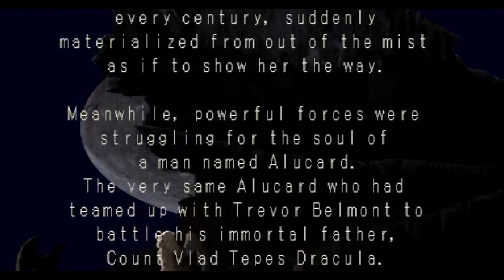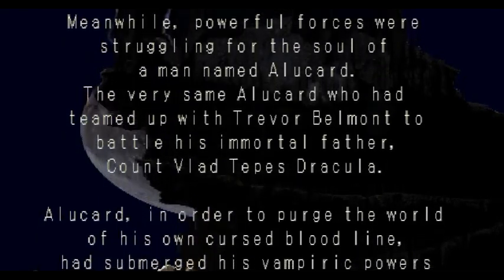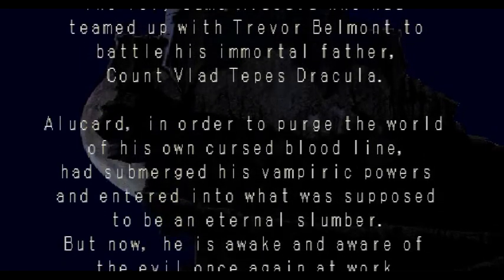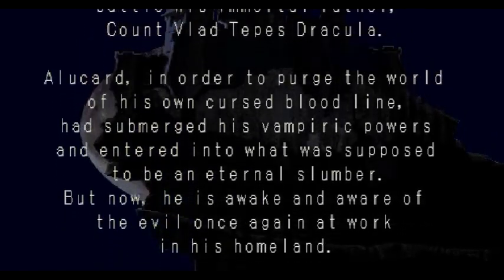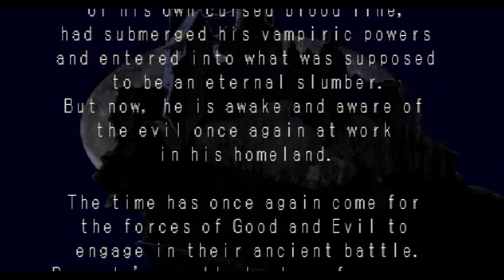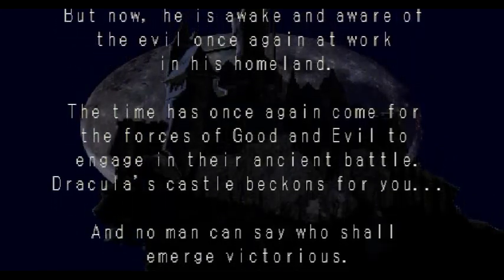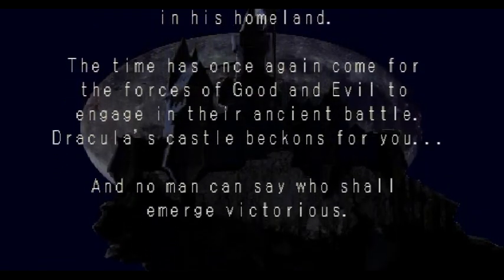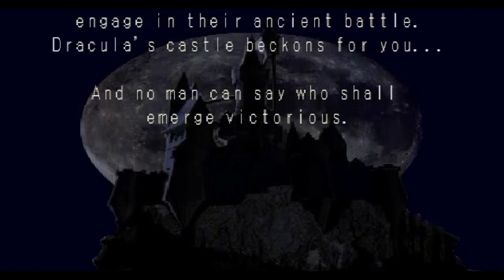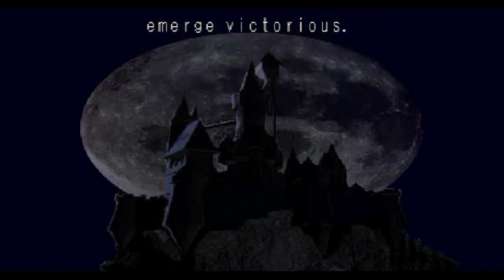Meanwhile, powerful forces were struggling for the soul of a man named Alucard, the very same Alucard who had teamed up with Trevor Belmont from Castlevania 3 to battle his immortal father, Count Vladimir Tepish Dracula. Alucard, in order to purge the world of his own cursed bloodline, had submerged his vampiric powers and entered into what was supposed to be an eternal slumber. But now he is awake and aware of the evil once again at work at his homeland. The time has once again come for the forces of good and evil to engage in their ancient battle. Dracula's castle beckons for you, and no man can say who shall emerge victorious.